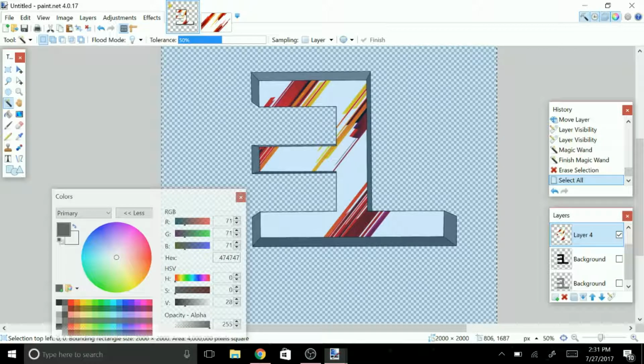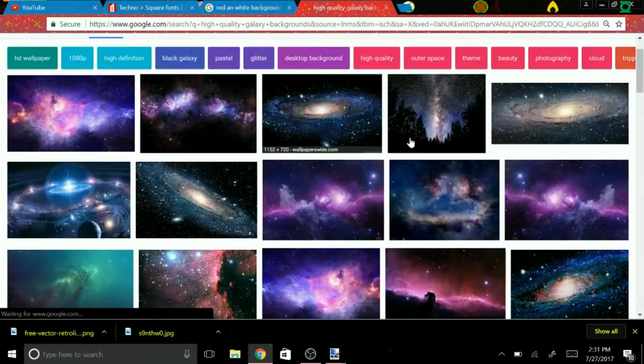So just look up high quality galaxy background right there, and just search through them and try to find the best one for you. I like to have them when there's like a Milky Way galaxy in the middle, so you can put your symbol on it. So that's the goal.